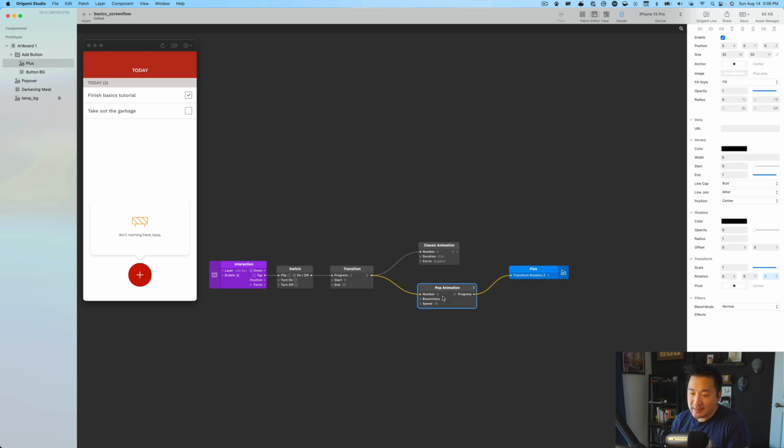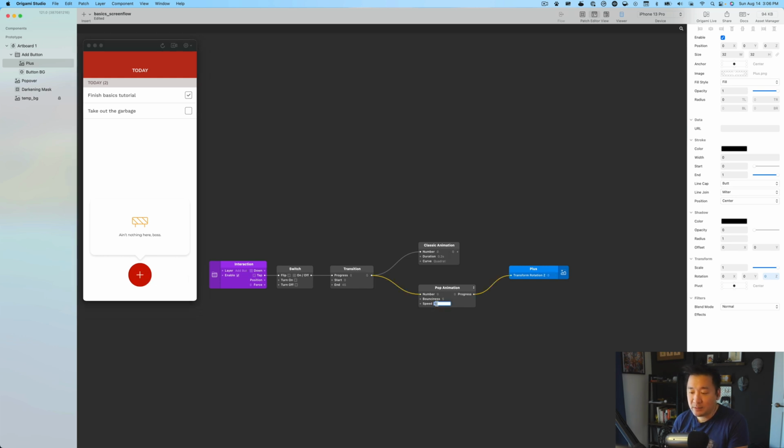So you'll see that it doesn't have a duration. It has more physics-based properties here. It has the speed and bounciness. So you're going to have to experiment with what feels right, but this at least enables you to overshoot your target value with a bit of springiness to it. So let's just see what that looks like. Because this isn't a lot of default value here, it looks very much like the classic animation, frankly, very similar to the quad in out. So let's amp that up.